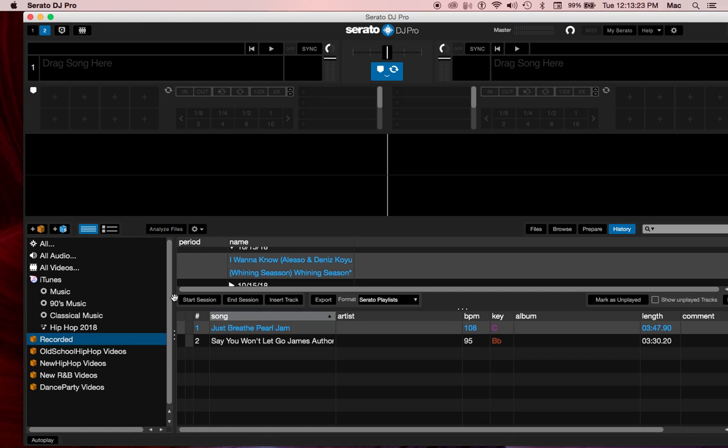So make sure anytime you're dealing with your iTunes, you plug your hard drive in first, open iTunes, do your job, close iTunes before you eject. If you open iTunes and then plug in your hard drive, you may end up coming into problems when it's time to go to Serato, because your iTunes will have changed your iTunes library media location.